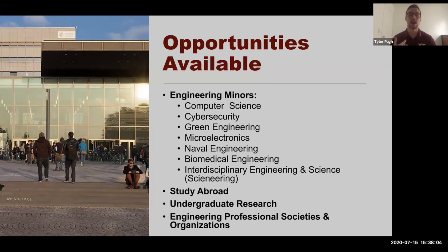Another thing that we have for opportunities available includes study abroad. One for specifically engineering students, as Sue previously mentioned, is the RSAP program, or the Rising Sophomore Abroad program. That is where during the summer, you and around 30 other students will go to a few countries within either Europe or South America and learn how engineering is tackled and focused on in that country in comparison to the United States. A lot of the friends that I have that have gone on these programs come back with a more global perspective on how our decisions impact not just our country, but different countries as well.